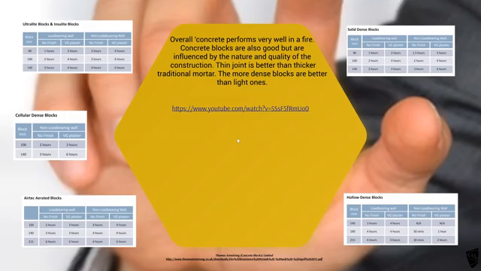So concrete blocks, they're good. The only thing that lets them down from fire resistance is the quality of the construction, how thick the mortar joints are, and what density of block there is. But the density of block doesn't make much difference at all to them. They're still quite acceptable.